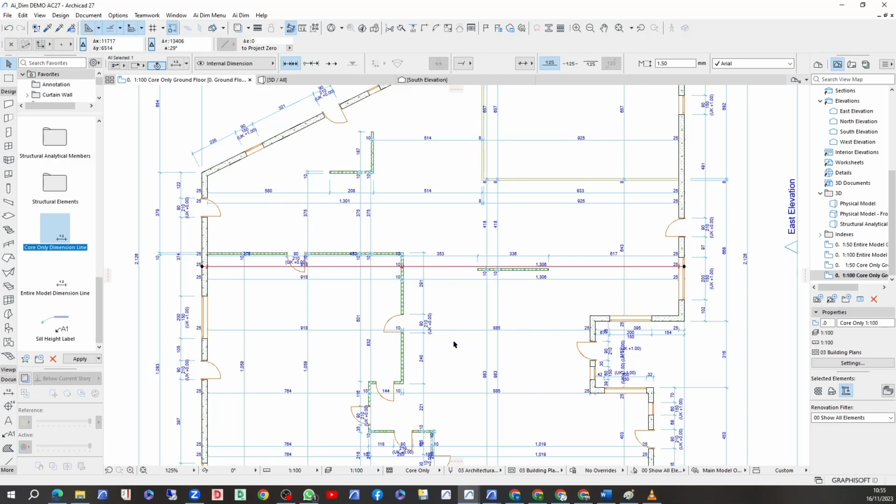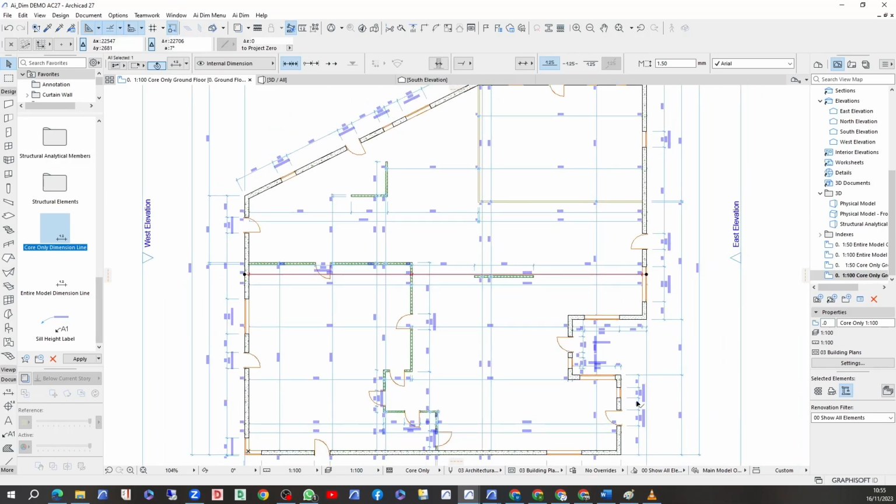It's symmetrical, so if it finds something in this range, it's going to put a dimensioning line, and you can configure this yourself. For example, if this is an apartment, you would maybe like a specific range, and if it's an industrial hangar, you can use another range that is more suitable to the building.